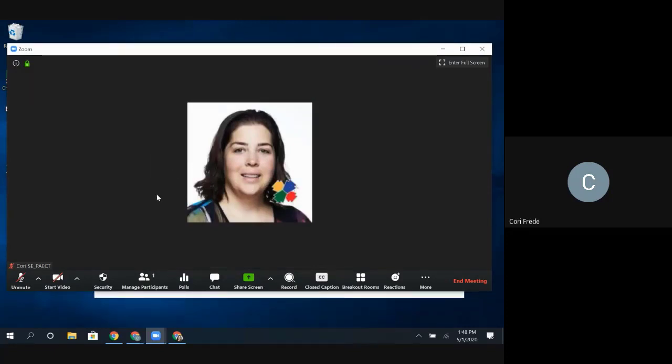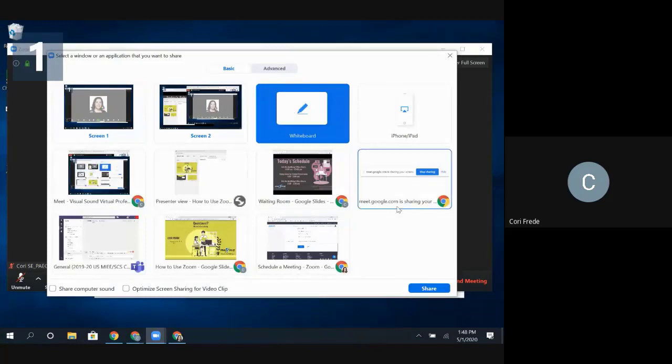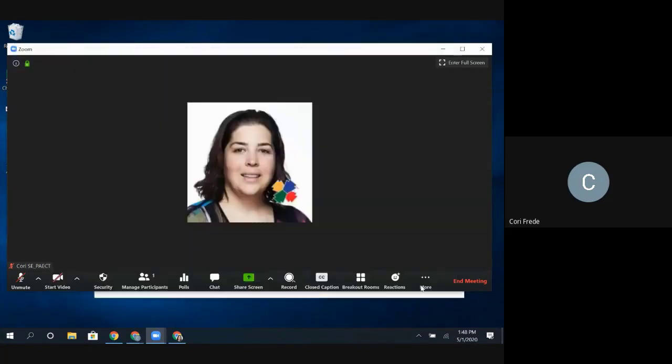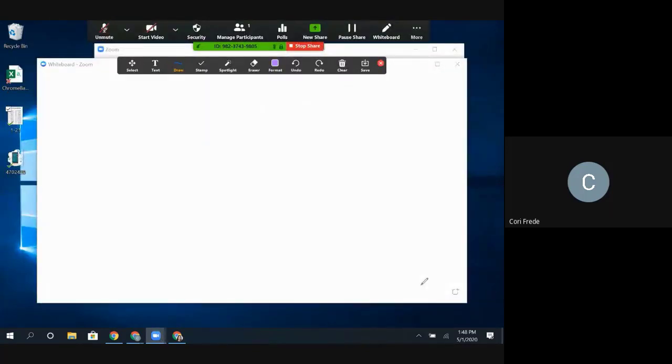The last thing that I haven't shown you yet is the screen sharing. And this is one last thing that Zoom has built in that some of the other video softwares do not. And that is the ability to share your screen. And you might notice that when I click share screen, I have an option that says whiteboard. This is the feature that a lot of teachers really like because when you share a whiteboard, it's going to literally be a whiteboard. So the screen pops up, and this is what all your students would be looking at right now. So you can add text, you can draw, you can have arrows, shapes, all of those type of things.